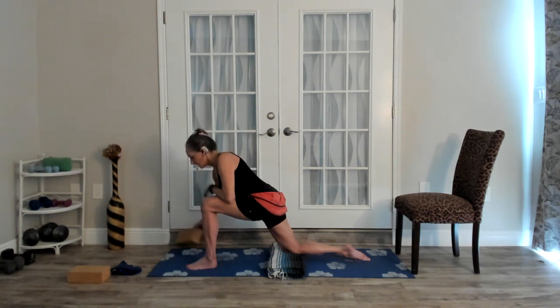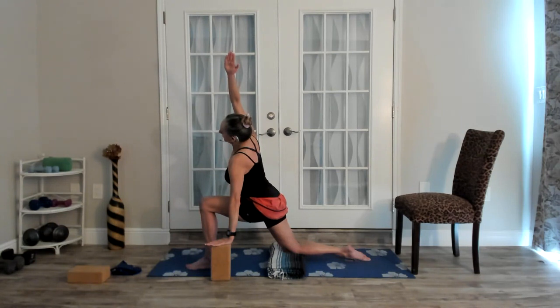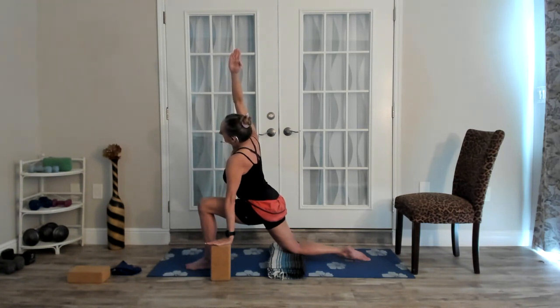I like this one by using a block too, so I can put my block on the outside of my hand and really feel nice and stable here. And then you're going to contract your right glute. If you're still getting in position, that's okay. Take your time. If this is bothering the back knee, you can definitely take that foot, tuck it under, and lift your knee up off the floor. One more breath.